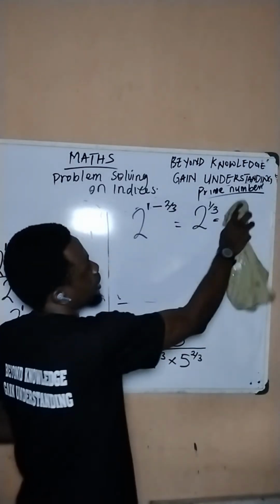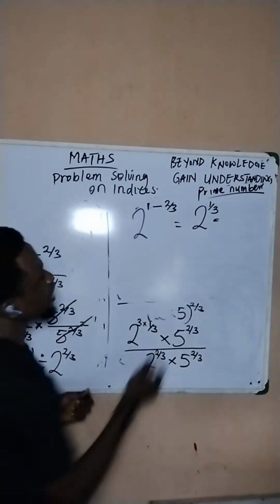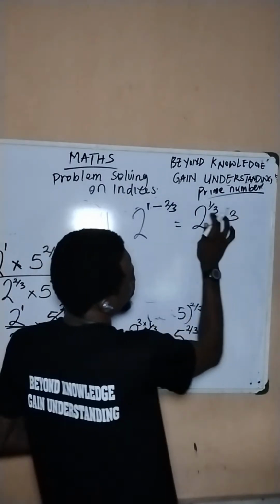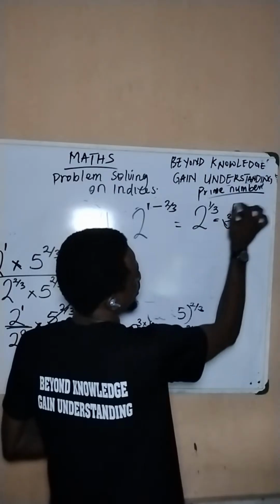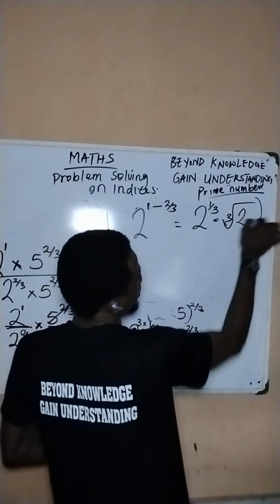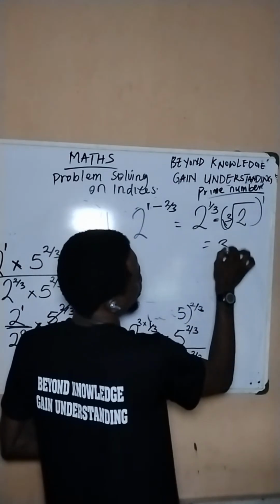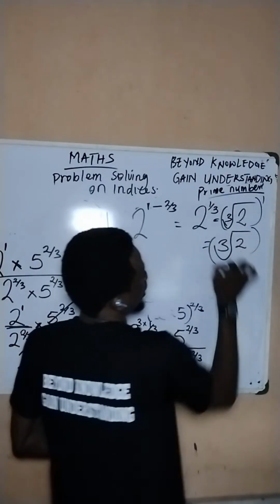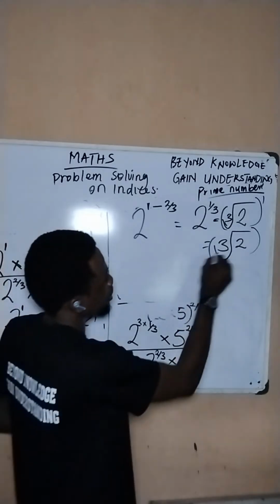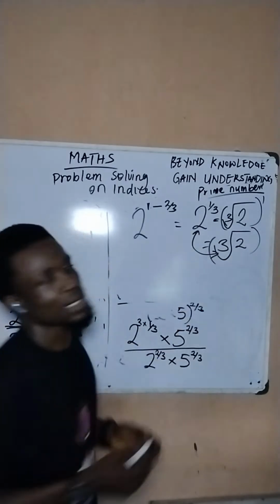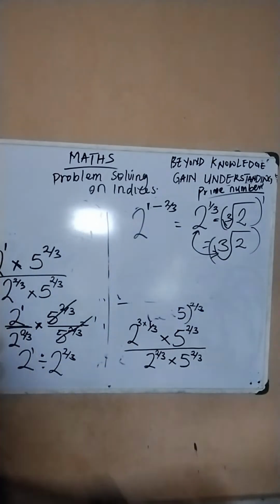So let us continue. At this point, this is going to be the cube root, which is the power of the denominator, cube root of the base. The base is what? 2. Then everything raised to the power of 1, which is the same thing as the cube root of 2. There is no standard whole number value that gives us this. So this is another way of representing this answer in this form. So we've actually gone through this process to solve this question.